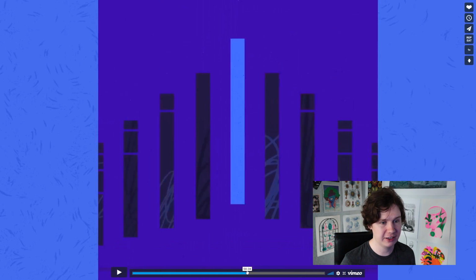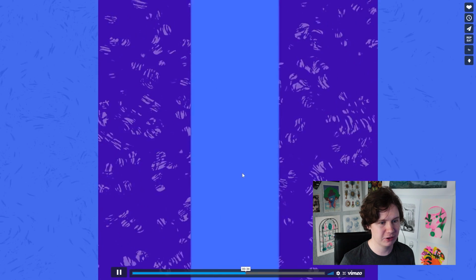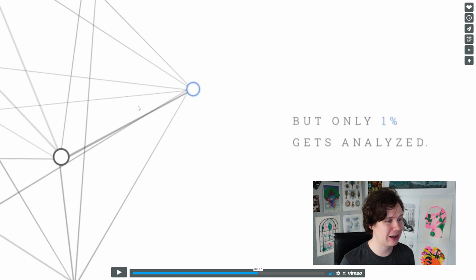Here, I reckon you could cut like 4 seconds of these shapes happening, because I don't really know what it is at all before we get to this fun moment here. Oh, okay, this part two of the lines and dots. Get rid of this, Greg. It's not your strongest stuff. We've got some plexus looking things over here that we've seen 100 times before and some text. Easy cut. Put that on the editing room floor.